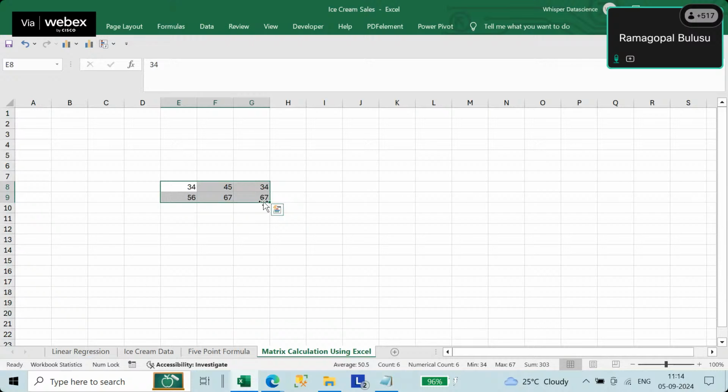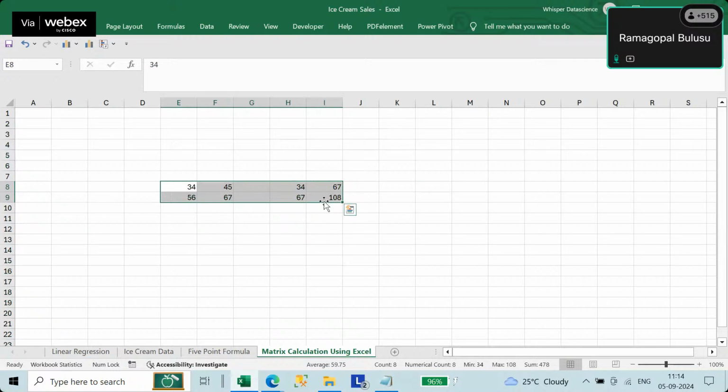Now in mathematics we have two arrays. Suppose I have 34, 45, 56, 67, and 34, 67, and so on. I want to do a calculation of matrix A and matrix B into matrix C. How will I do it? I'll be calculating 34 with 34, 45 with 67, 56 with 67, like this.